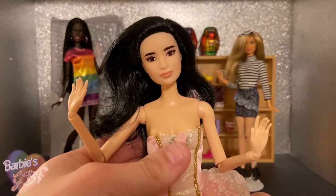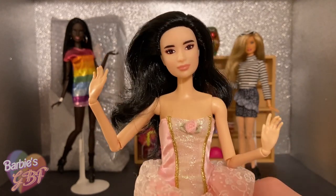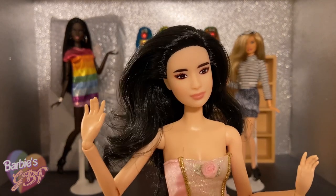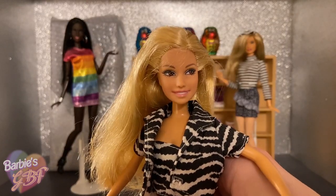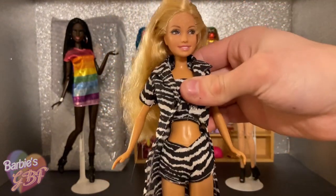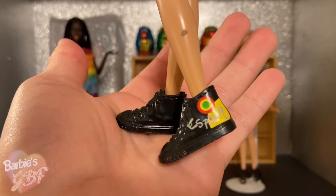He also sent me the Unicorn Believers head on this articulated body — thank you very much for that. The one he found has a lot less crooked face paint than the one that I unboxed. This is a really good skin tone match but I have no idea who this body was originally from. Sharpay is here, and she's also rocking Scary Spice's outfit, which I surprisingly didn't already have because I love zebras. I feel like I should know where these shoes are from.